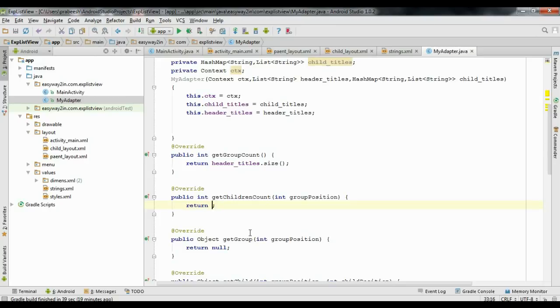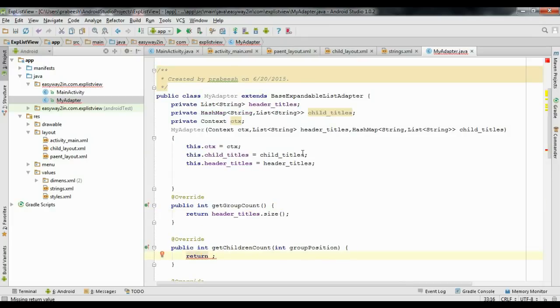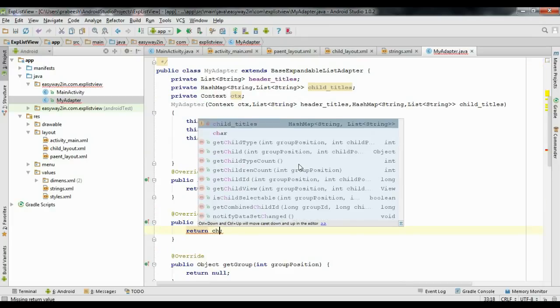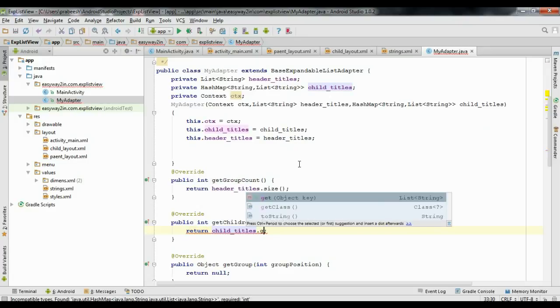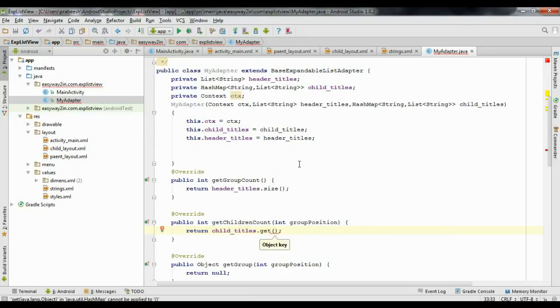So here we have to return the size from the hash map: childTitles.get(headerTitles.get(groupPosition)).size. This will return the number of child items available in each of the headings.